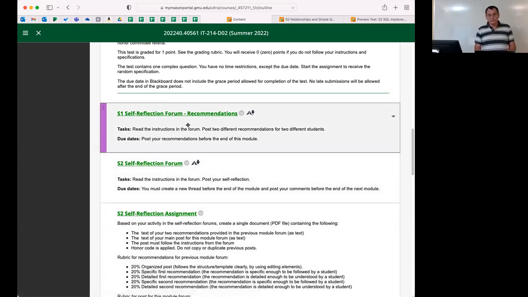So you first need to start by looking back at S1, looking over the posts made by students, and picking two and giving two different recommendations. So don't repeat your post, don't repeat the same recommendation to two students, but look at what problem they had, if you had the same problem, if you solved the same problem, which is very likely because the problems are related to the module. If you completed the module, it's likely you already had some solutions to them, probably different from what others found.